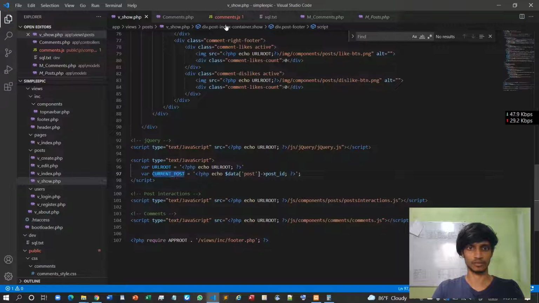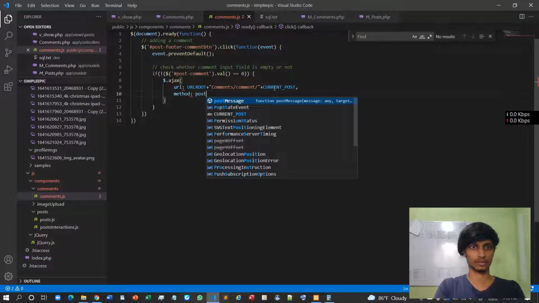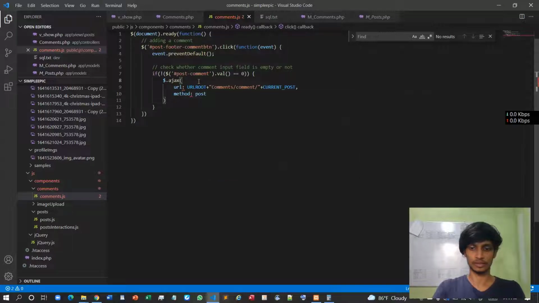Inside the comment, you have to call this one like this. Then the method, obviously you can guess now, is post, and make sure you add the curly bracket like this, otherwise it is not an AJAX request. So method is post, then data is basically the form serialized.